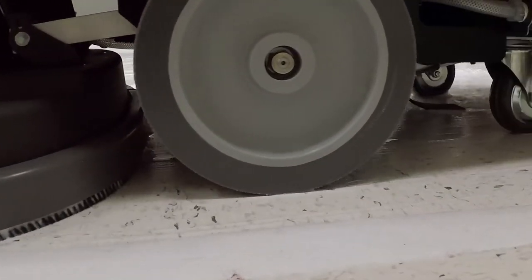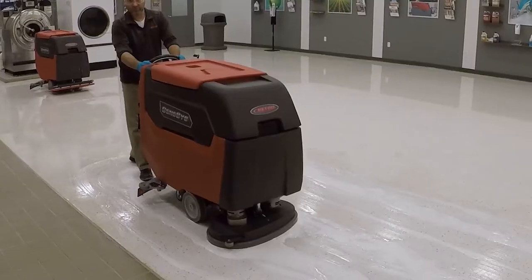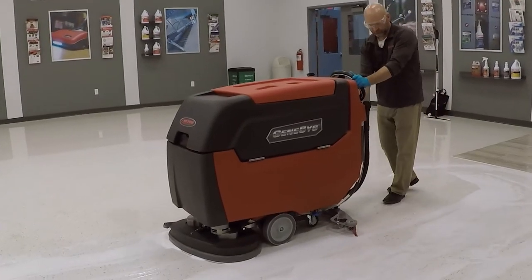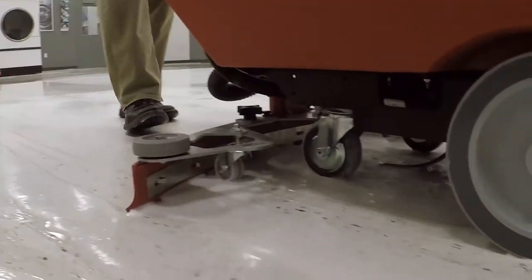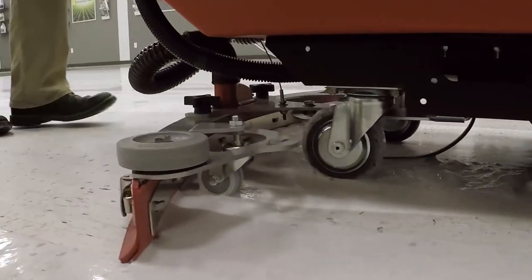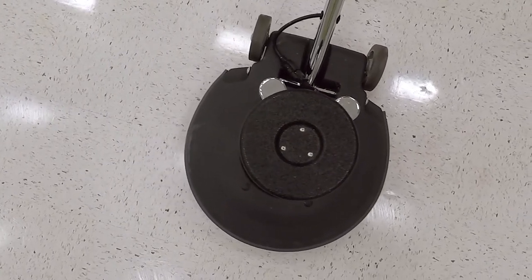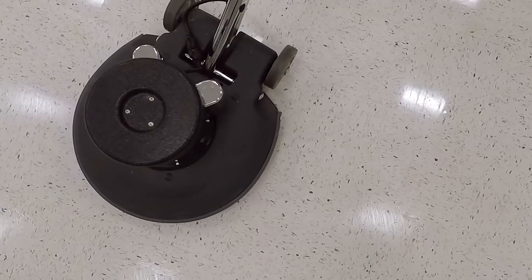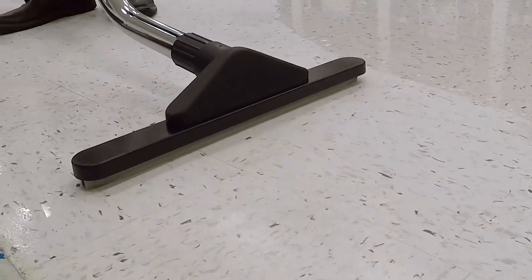The double scrub is accomplished by applying the top scrub solution with the squeegee up and the vac motor off over a section of the floor, allowing the solution to dwell as you scrub the area. As you begin the second pass, drop the squeegee and turn on the vac motor. Pick up the solution and then check the floor for a consistent look. If there is still embedded dirt and discoloration, the floor most likely needs to be stripped. For obstructed areas, or if an auto scrubber is not available, use a Betco floor machine and a wet dry vac. Apply the top scrub solution with a mop and bucket. Scrub the floor with a standard floor machine using a green, blue or maroon pad and recover the solution with the wet dry vac.